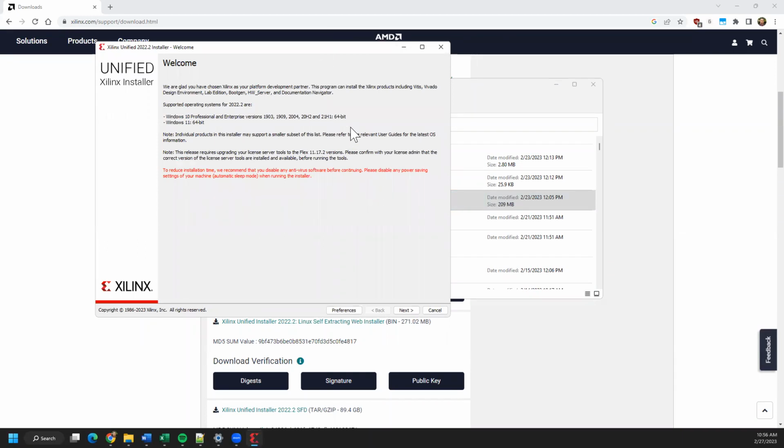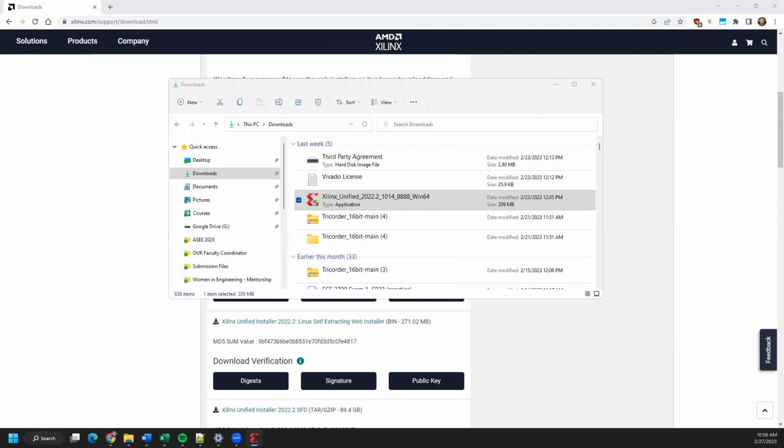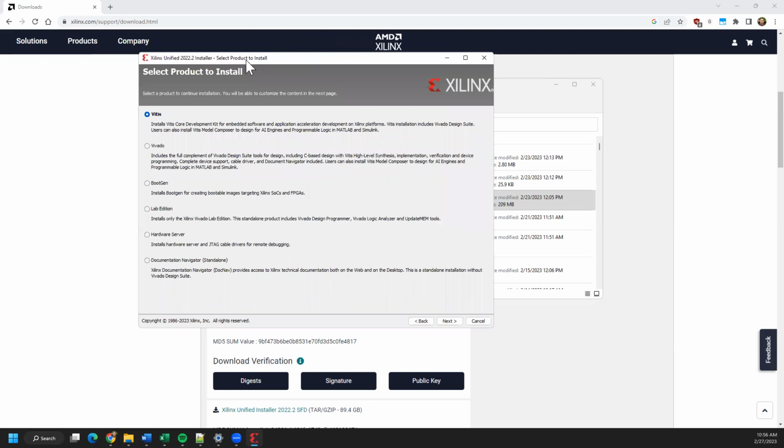This is where we're going to want to run through some specific options for the install. So here we have to log in real quick, which I'm going to hide that away while I do my login. And after doing the login, this window will come up. So this is the most important of the choices. You don't want to choose Vitis, you want to choose Vivado. That's going to keep the size smaller.